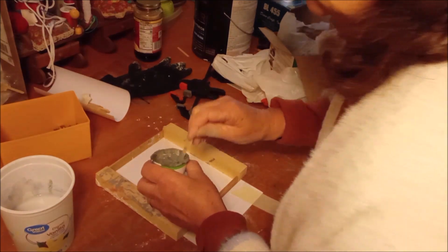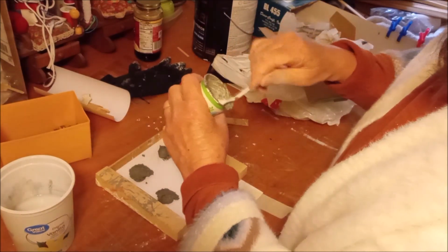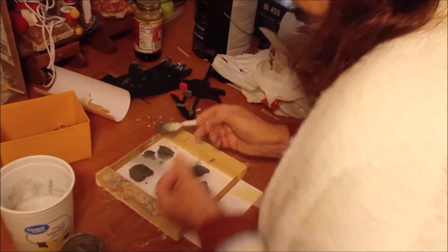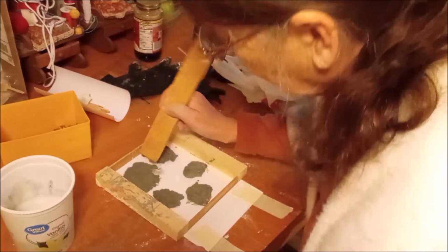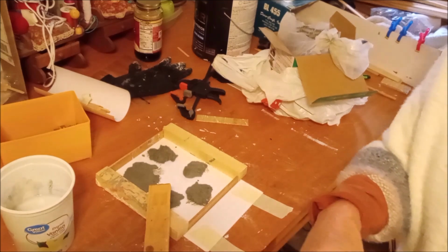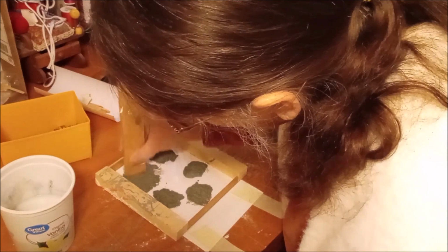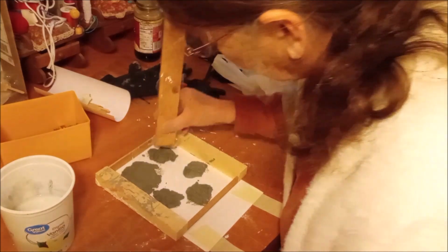Let's just start out by, I think these might be going to be too big, but maybe we can always break these once they're set and get more of a random look. Maybe if we put plastic on this stick. It looks pretty good.